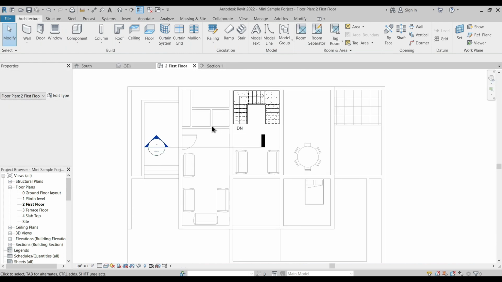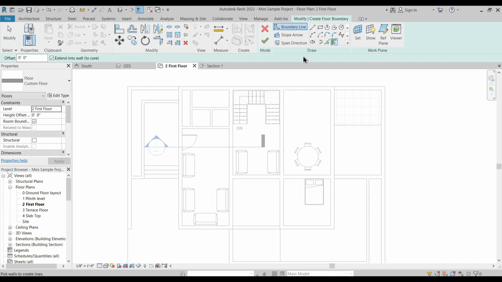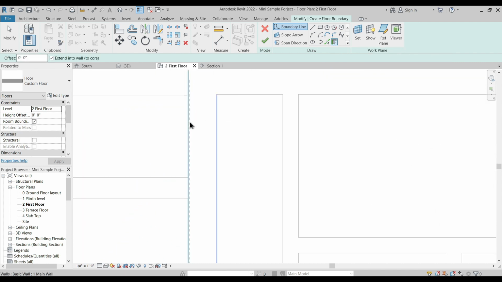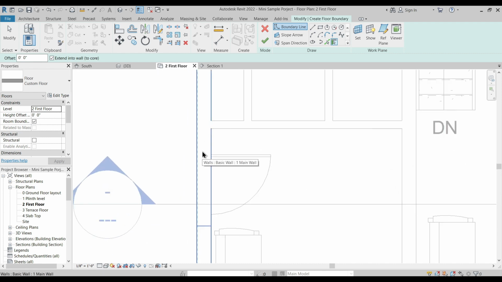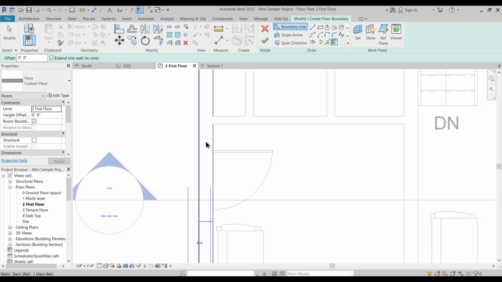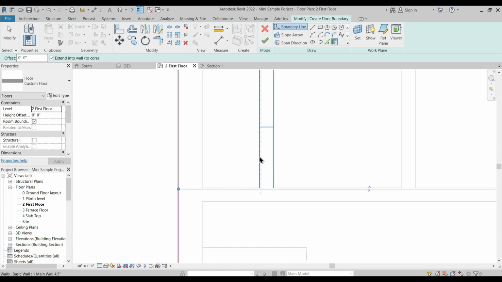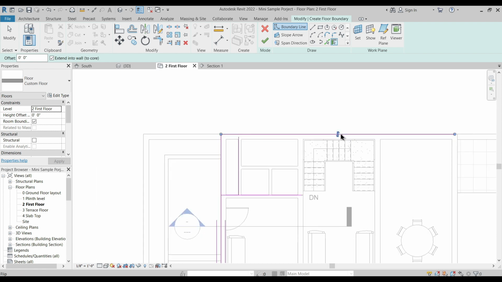Okay, so what needs to be done is to just delete this and go to first floor, and then I will say floor and architecture, and this is a very important command, that is pick walls. And by picking the walls, you remember that we have defined an external layer for the wall, which is the external plaster. So by picking the walls, we'll pick this edge, that is the layer below this plaster line, and we will select all for all walls that particular line. And in this case, we need to flip it.